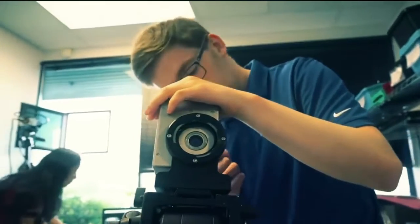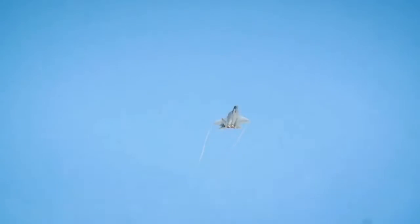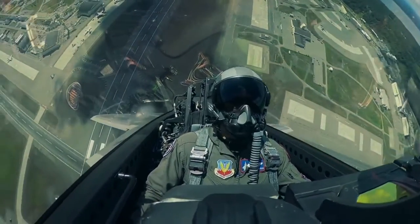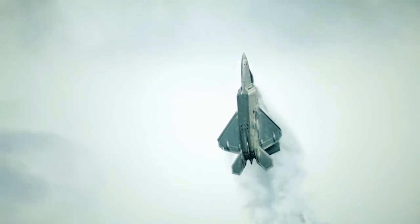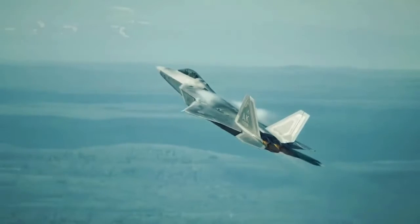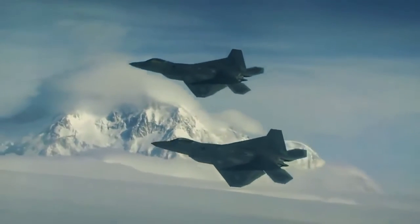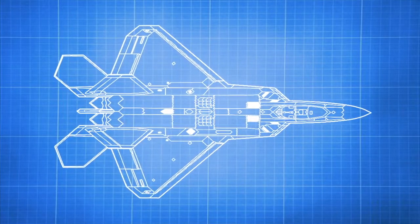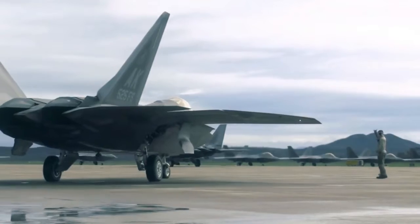In recent years, there has been an influx of tests done on infrared search and track (IRST) systems, which are currently in the process of being fielded by the Air Force and the Navy. Because of its commendable performance, such as its ability to reach 60,000 feet regularly, the F-22 Raptor is a great platform for these systems to be tested. At such altitude, the cold and thin air, the dark and cold background, and the angle at which such sensors see their targets make it a great test ground. It is also interesting to note that an aircraft like the F-22 Raptor, which is designed to not reflect electromagnetic energy from radars, is being used to test a skin coating that does the exact opposite.